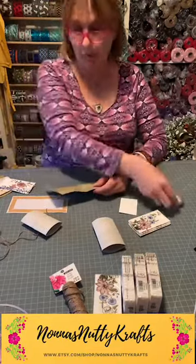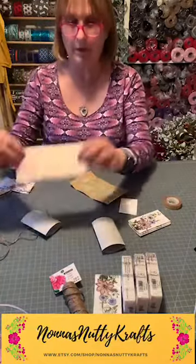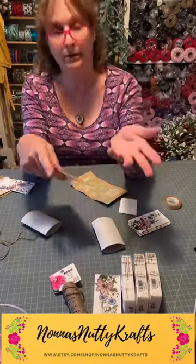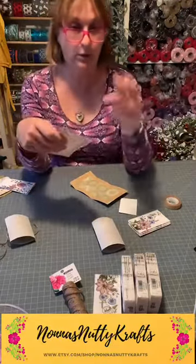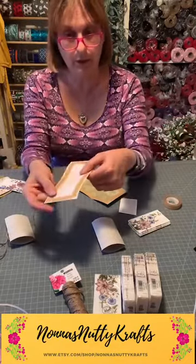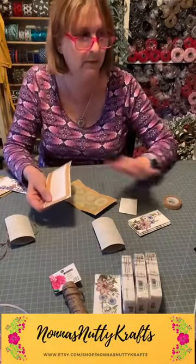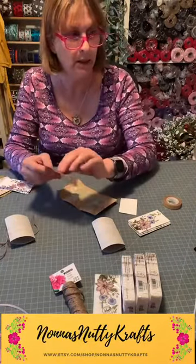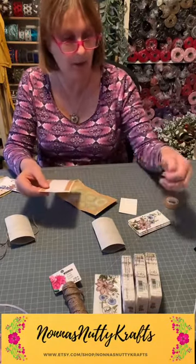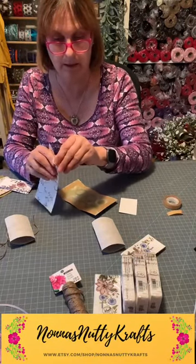So what I did already on these is I put the two-sided tape on the green, and then across on my flower. You have to do all four sides. Can you use hot glue? Yes, you can if you want to. I chose this because it was just easier than hot glue, since once you put it down, it's hard if you make a mistake. So I'm going to peel off without it sticking to me. All four sides.